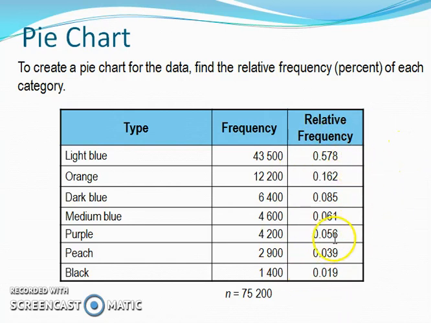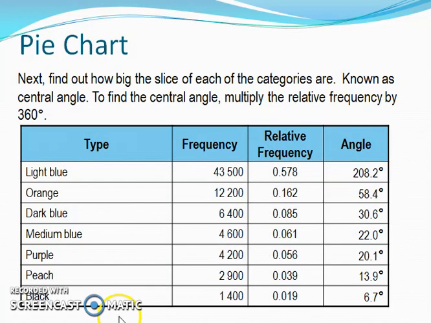But this relative frequency is important for us when we want to construct a pie. Once we have the relative frequency for each of these categories that we sampled, it's a good idea to do a quality control. You see, the sum of all of the relative frequencies should add up to 1. And similarly, if you work that out as percentages, then the sum of all of these should add up to 100. Now, the next thing we know is that a circle consists of 360 degrees in total.